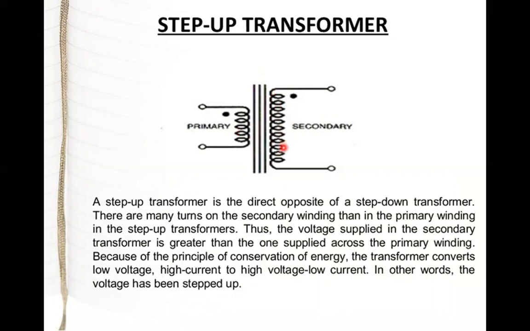It is made in such a manner that the low voltage, high power current is converted to high voltage, low power current. So this is called a step up transformer. Basically we use it for apartments, because for a single house we can manage with 220 volts to run all home appliances, but the same 220 volts cannot be sufficient for 10 families staying in an apartment. So we use a transformer called a step up transformer.